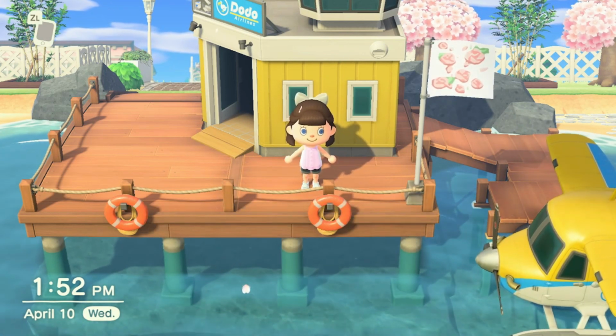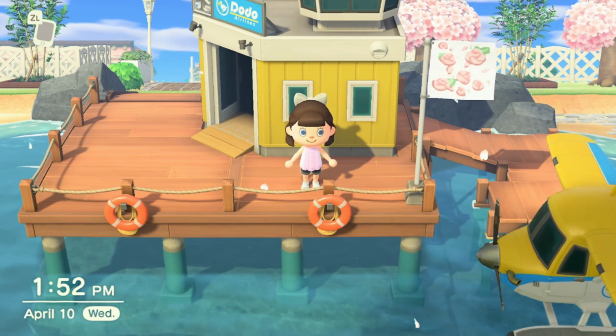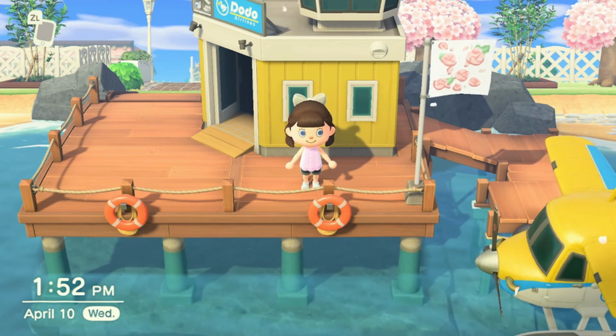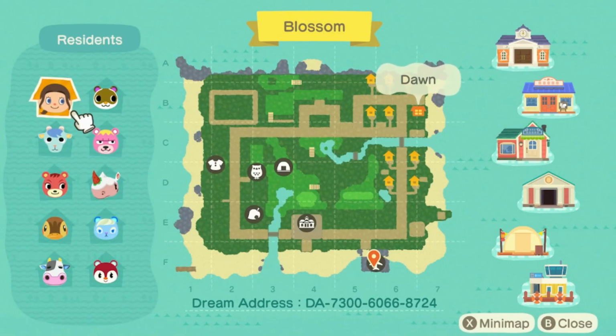And today we are finally going to do a tour of my finished island, and I'm really excited to show it to you. I am very happy with how it turned out. To start with, let's go ahead and look at the map and see who all we have for villagers. I've only got 9 villagers on the island. I ran out of room for houses, but I'm really happy with who I've got.